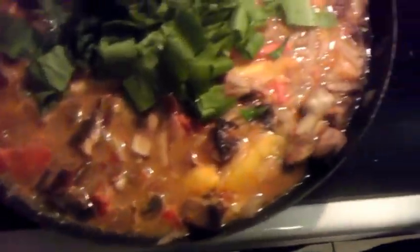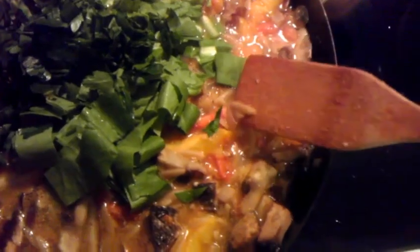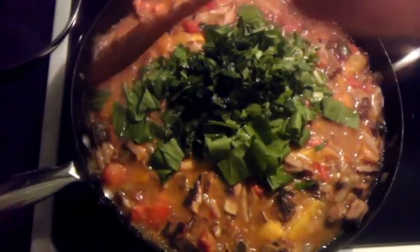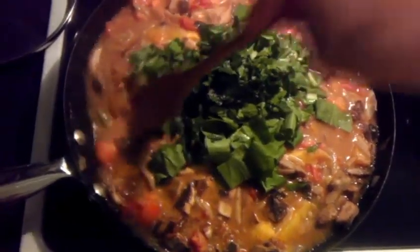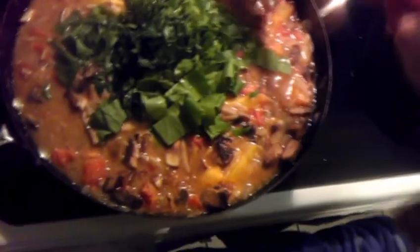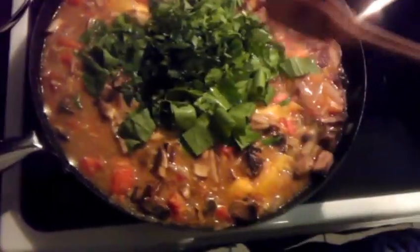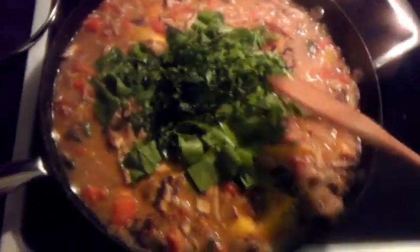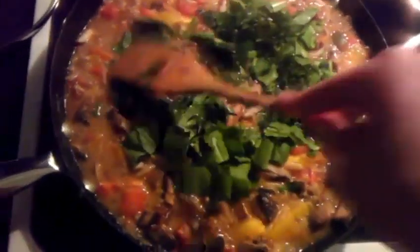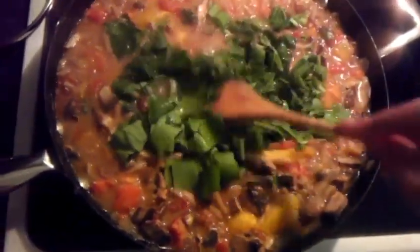So my pasta is in, and you can see them around. They have to finish because they are whole grain. They take a little bit longer than regular pasta to cook, which is fine. There's nothing worse than overcooked pasta. I'd rather it be under. So I am starting to mix in my greens. You can see they're already starting to wilt. I'm just going to mix them in, get everything incorporated.